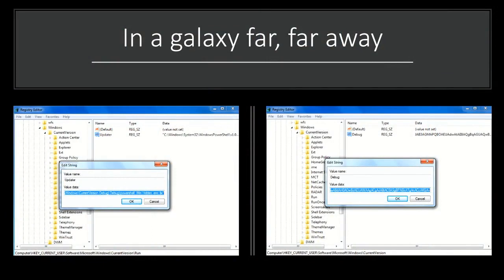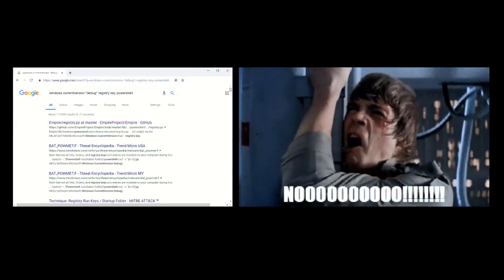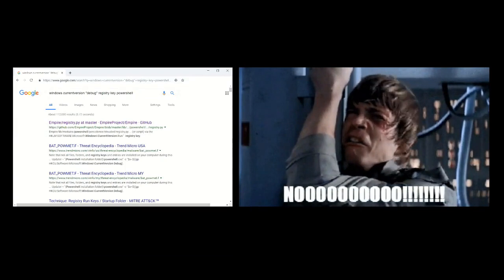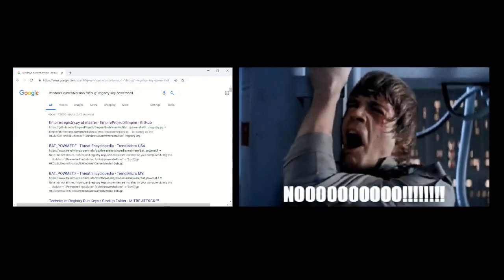Now, you might have seen something like this as you've been exploring in the past, looking through the registry keys, and you see some base 64. You've seen it from Debo, you've seen it from Carlos. You might think, what does this do? So as an enterprising admin, realizing that the power is in your hands, you Bing it, you Google it. No, when the first result of a registry search shows the Empire Stager, you know you're going to have a bad day.